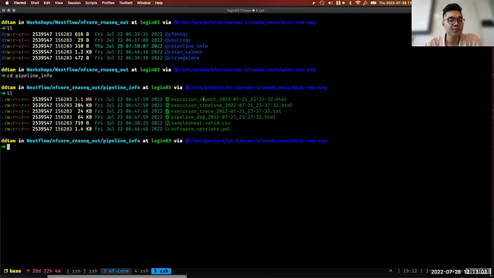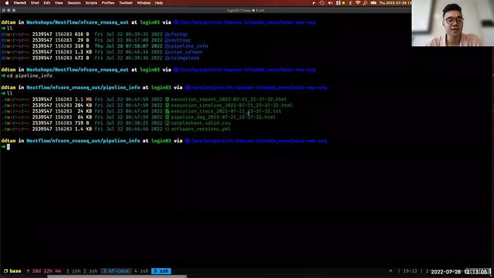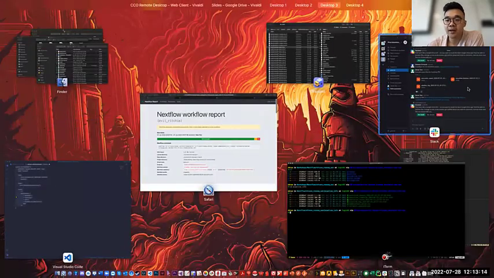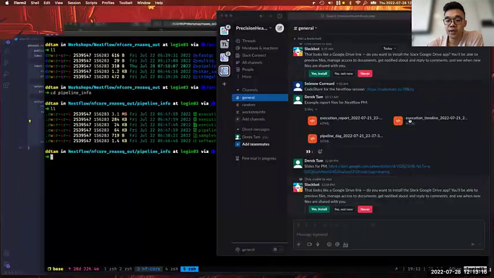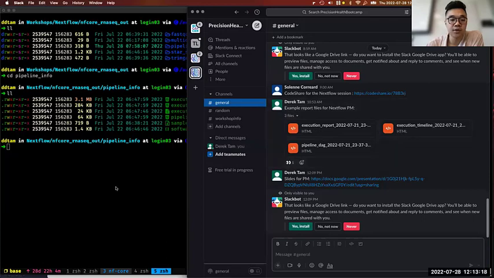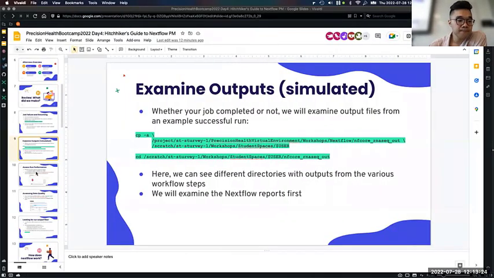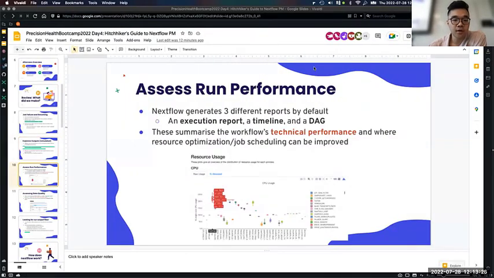So if you have SCP set up, or you have SSHFS or something like that that allows you to pull this file, then you can download it and look at it yourself. If you don't have that set up, I did in the Slack upload 3 of the HTML reports that you can use to take a look at what these reports look like. So that's where we're going to start.